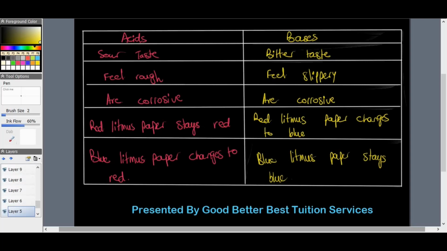Now obviously when it comes to acids, the first substance that comes to mind is a lemon for me. I drink lemon water all the time, but if you ever try to take a bite of a lemon like you take a bite of an orange, it's very highly acidic and very sour, and will definitely make your face pull in all different directions.